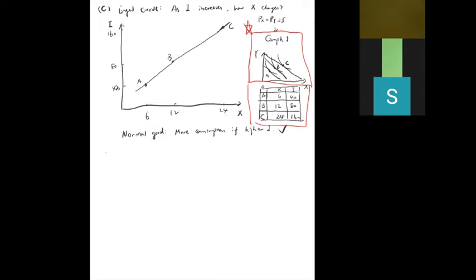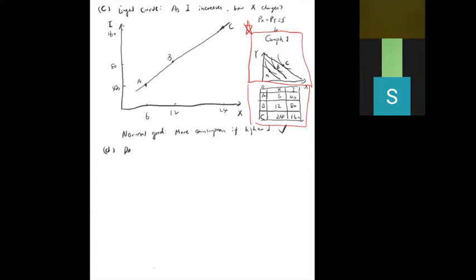And the next step is just to represent these dots on the axis. I think that's pretty straightforward, but the point is to do this translation from graph to this table. And then for part D, on a graph, draw the consumer's uncompensated demand curve for X when Px equals 5 and I equals 80.